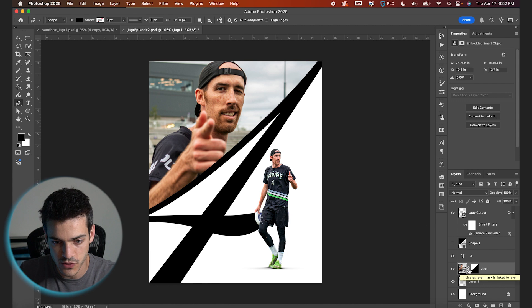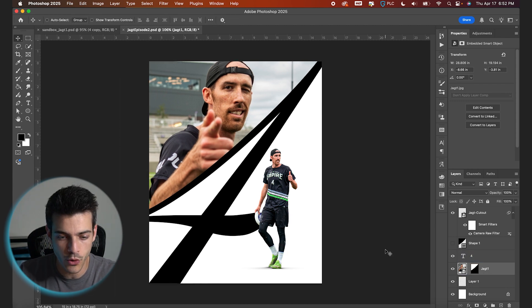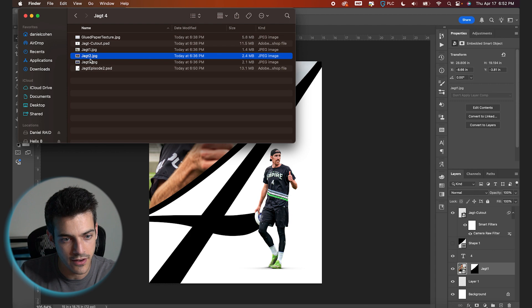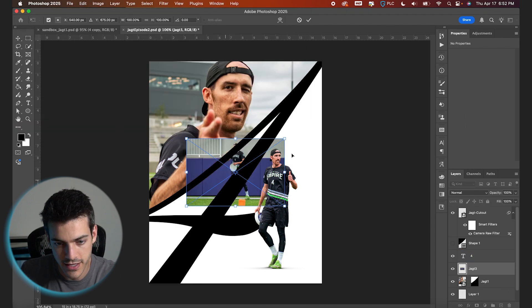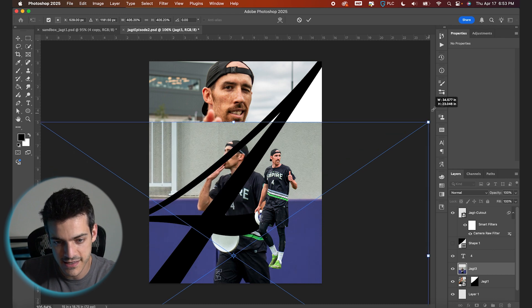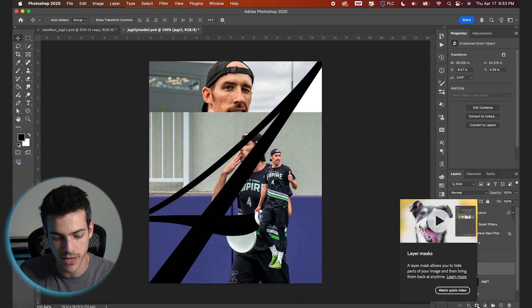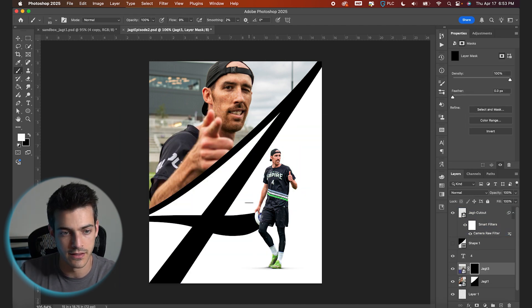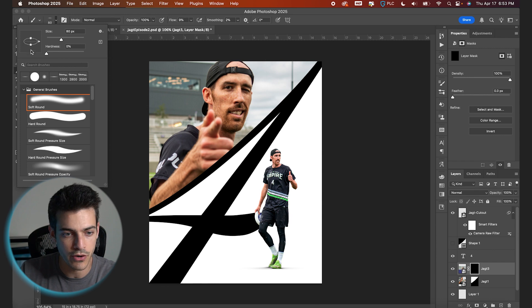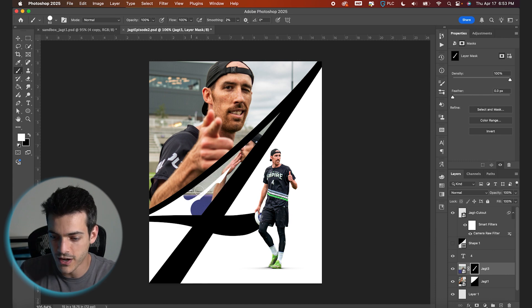I'm gonna unlink this layer to just move our subject over a little bit. Moving on to the middle portion of the four, let's drag in our next image — Yacht three. We've got this one of him blowing a kiss. Just gonna size this kind of small and throw a mask on it. We can invert the mask by holding Option and clicking on our mask icon, which hides everything on that layer. Now I'm bringing my brush back up to full hardness and full flow, and we can just paint in. So here we have Yacht blowing a kiss.